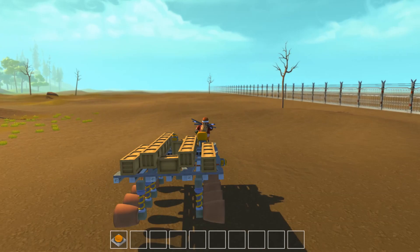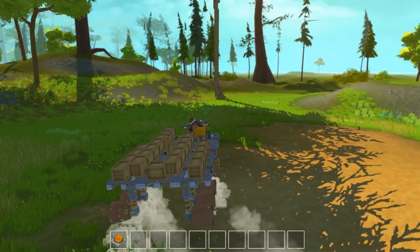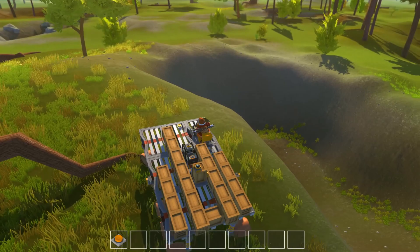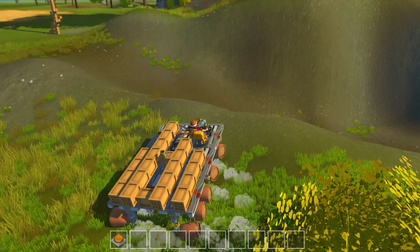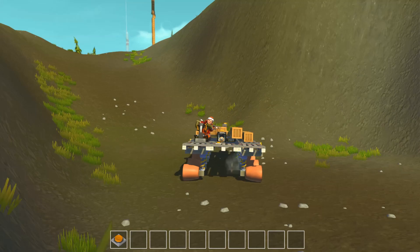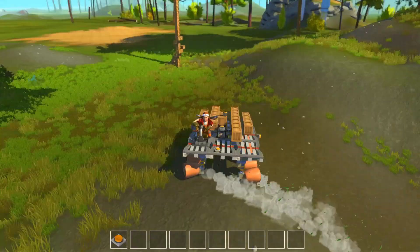It's got four wheels turning at the front and six wheels driving at the back, so it's got a lot of power and it drifts about all over the place. There's a big pit over here - a big deep pit - so I thought I'd take it in there and treat it like a sort of half-pipe type thing to see if I can do skateboard moves. It was kind of hard at first but I managed it a bit in the end. It's a good test for the machine because the self-righting mechanism can sort that out. I had to mark the pit with a marker because I keep losing the thing - it's over on the west side of the map, good for things like this.